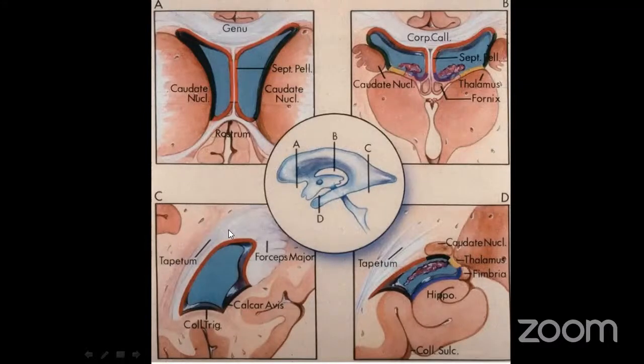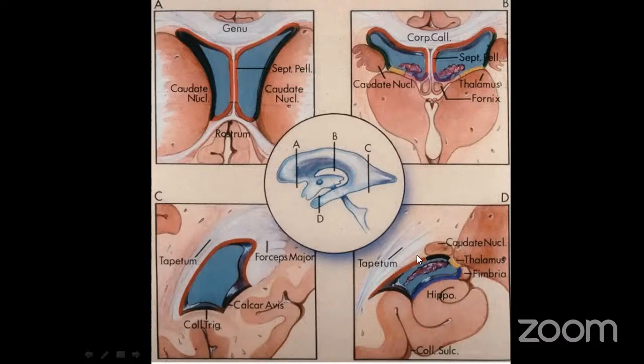We studied a band of fibers that travels downwards onto the lateral aspect of the trigone that is known as the tapetum. We studied about 2 medial indentations created within the medial wall of the trigone. The superior indentation by the forceps major is the bulb of the corpus callosum, and the inferior indentation created by the calcarine sulcus, this is the calcarine sulcus, is the calcar avis. And on the floor, the collateral sulcus forms another elevation within the trigone that is known as the collateral trigone.